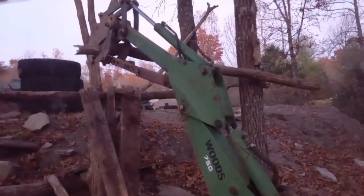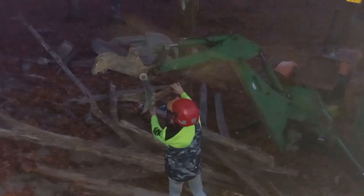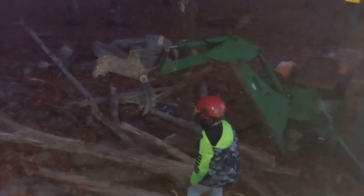Now curl down. There you go. Perfect. That was a whole treetop. It's a white oak treetop that we used to make the front edge of it. Oh, okay. We broke the pin. We're losing a jaw. No big deal. Hey, I'll get it.